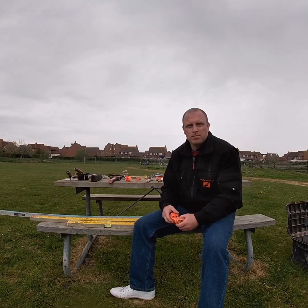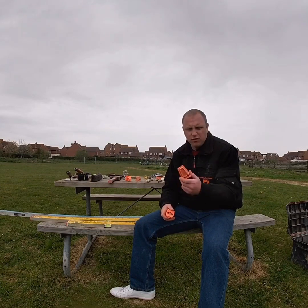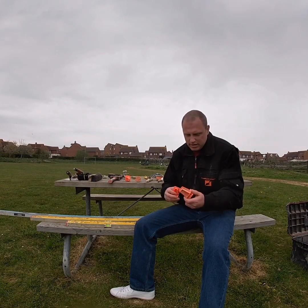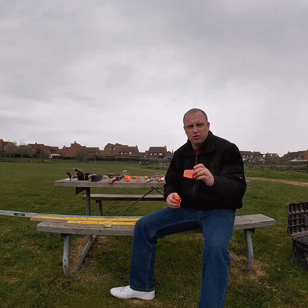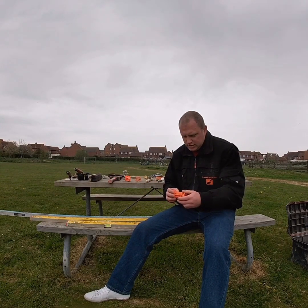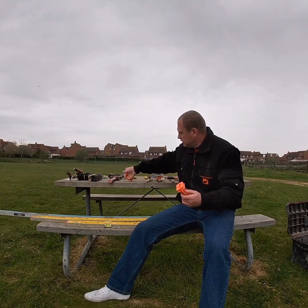I carry 4 corner blocks with me. I find the orange ones are the best. They're quite hard wearing. Put them on your profiles when running in your brickwork with string. So yeah, there's 2. There's the other 2.